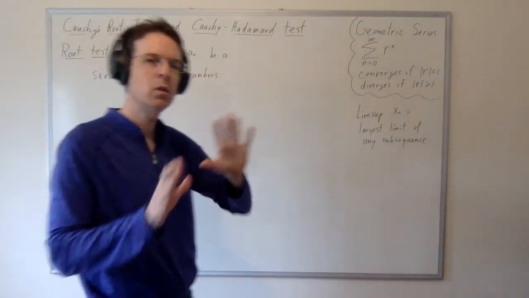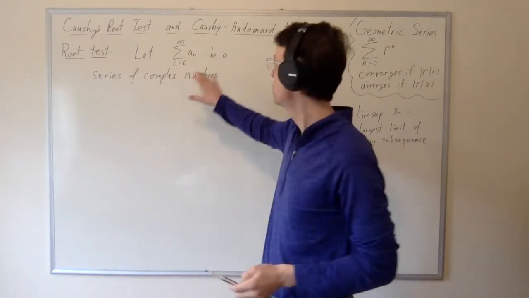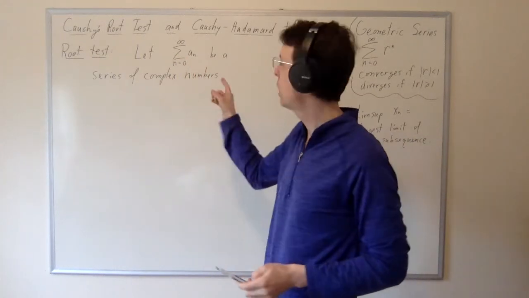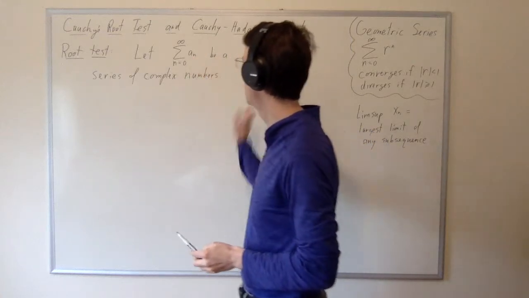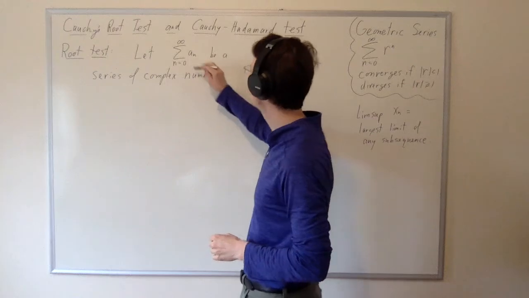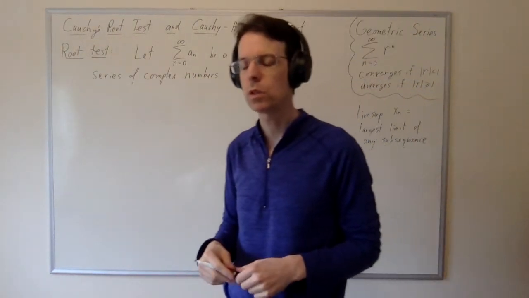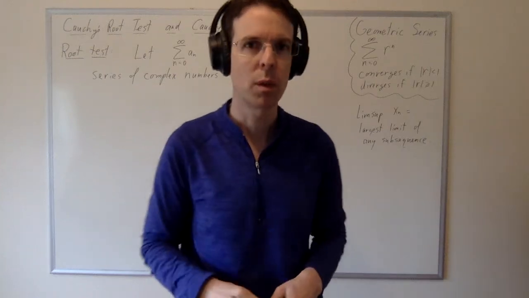Now, I introduced power series, but I don't want to confuse you. This is not a power series. This is a simple series of complex numbers, but these are not functions, right? An is not a function of z. This is a simple series of complex numbers. Now, I want to compare this series to the geometric series and say, is it doing something like the geometric series did, or is it doing something unlike the geometric series?